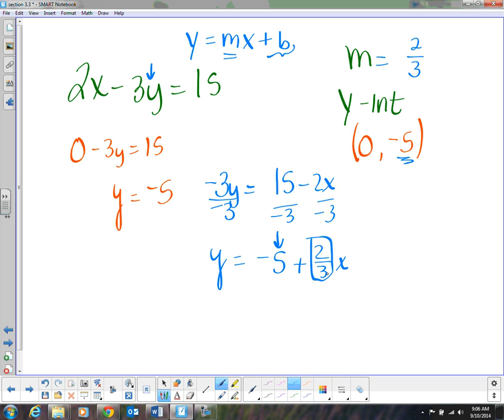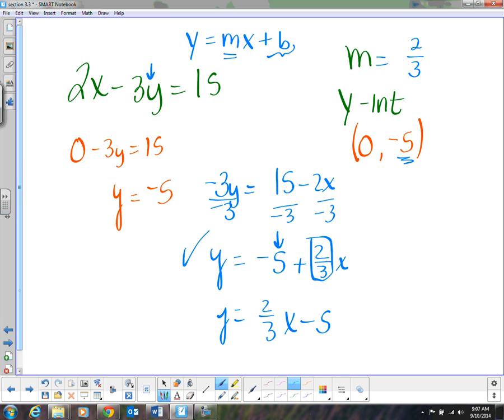So Victoria, if we put 0 in here, we know y equals negative 5. Why did you have to find the y-intercept first? You didn't. I would have done this first. I would have gotten here, and then I would have said slope was 2/3, y-intercept is negative 5. Why do you always put the x at the end? You mean the y at the end? Why is the x here? Why didn't I write it as 2/3 x minus 5? Because it was more convenient to put x over there. So it doesn't matter? It doesn't matter.